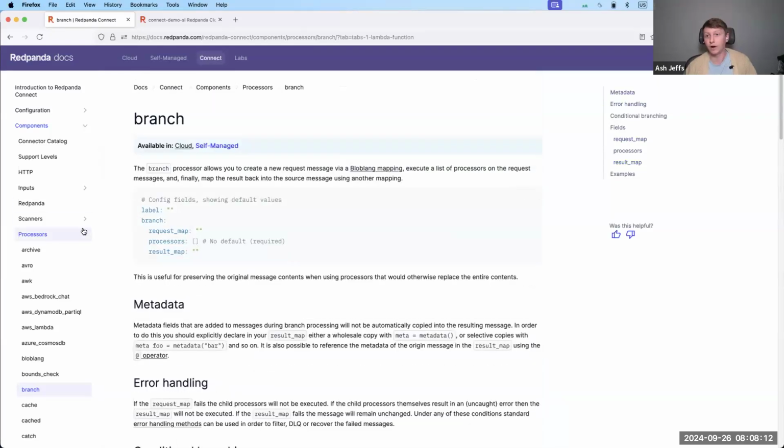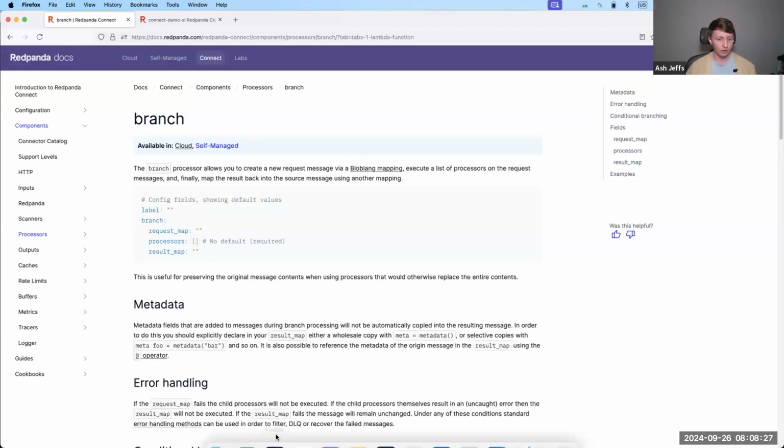So there's lots of cool stuff. I advise people, if you want to learn about all the capabilities that are within this, then go to the docs. But I'm not going to spend too much time on this because I actually want to show the interesting bit, which is us doing it for you. So let's go into that now.